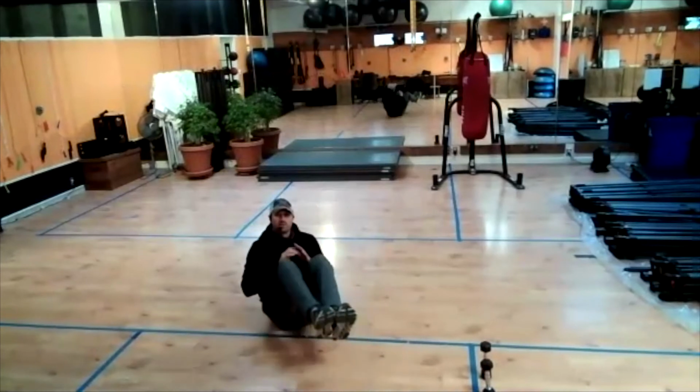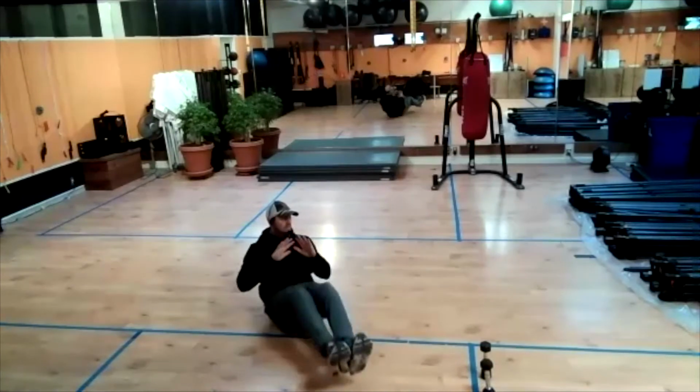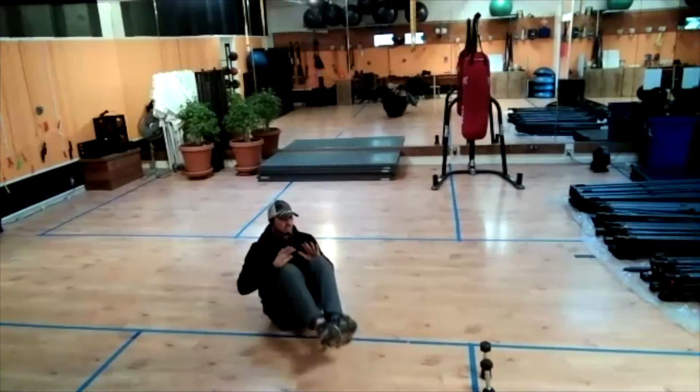Let's do those mini suitcase sit-ups, right? I'm going to sit on the ground. Just little taps here. You don't have to do a full extension.